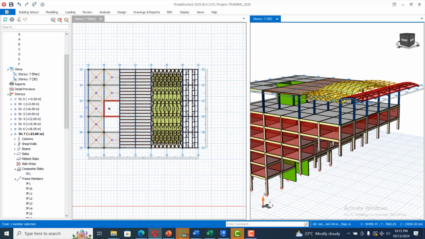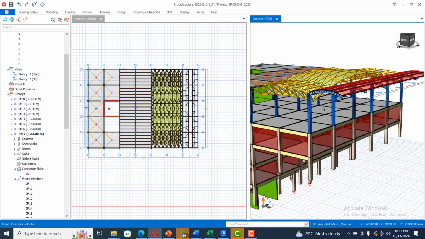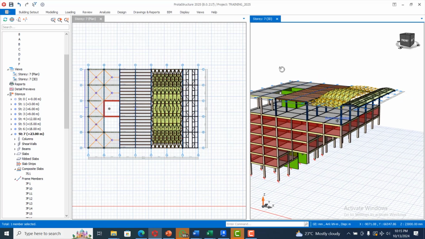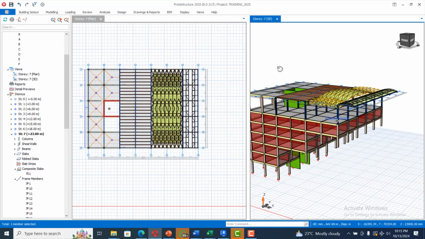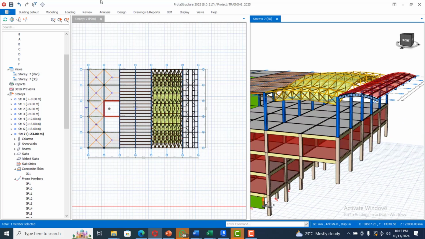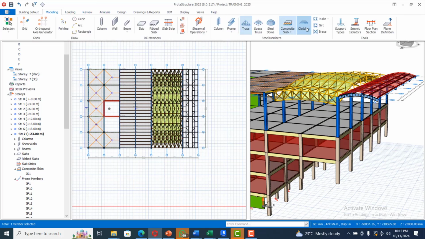Let's do, let me use, I will use girts for this and I will brace some parts. Okay, let's go into it. So let's come to our model, our brace, sorry, our girts.